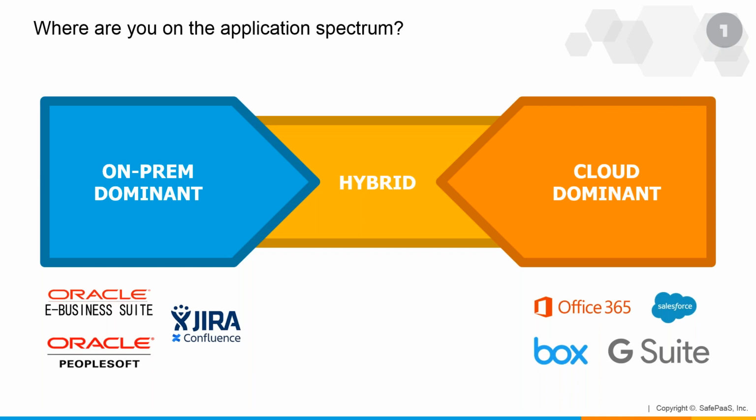And we look at that as there's applications that are in the cloud and there's applications that are on-premise. Either are great tools for the job. They cover your business needs. We just say, hey, what are they? What do you want to access? Take the time to figure that out.